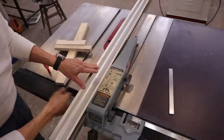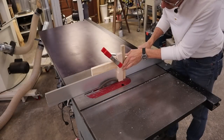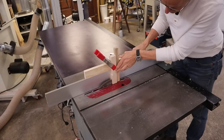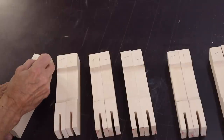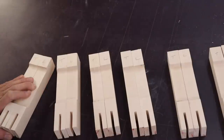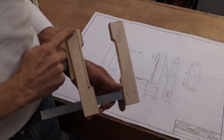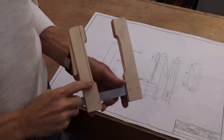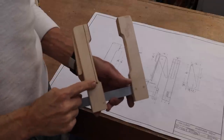Then it was a matter of just tapping the fence over just a fraction of an inch to make it a little bit bigger slot, and then do the same operation as before. I marked all of them with a T and an L for tight and loose so I wouldn't get confused. The next thing to do is to cut this slot and to drill a 1/8 inch hole here so that it'll avoid it from splitting.